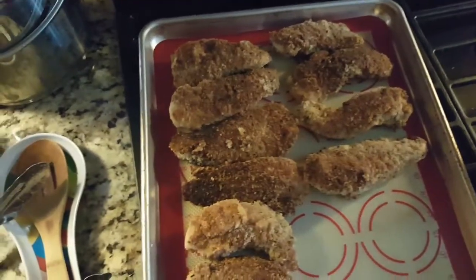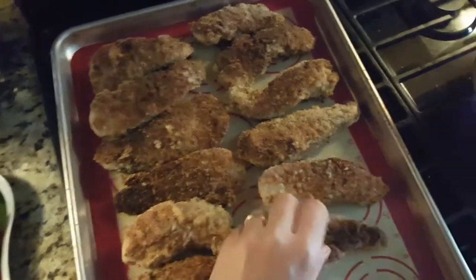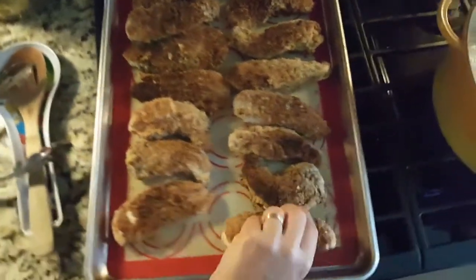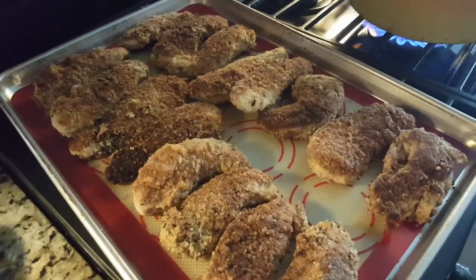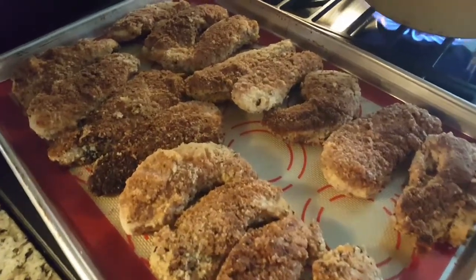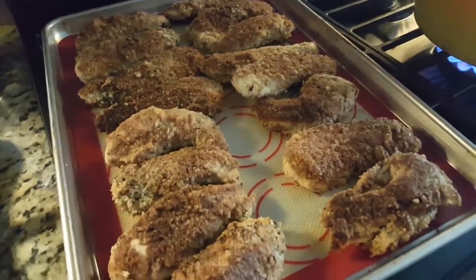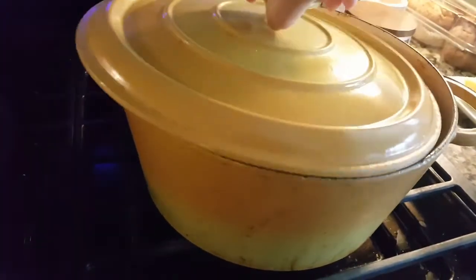And then we're gonna top them with fresh mozz. Okay, that looks good. So before I top these with mozzarella cheese, I'm gonna stick them in the oven so they get warmed, because they are on the cool side because they were in the refrigerator. And then when they're thoroughly warmed up, then I'll put the cheese on to melt. So I heated up the pasta alla vodka. The chicken is warming up and the broccoli is roasting.